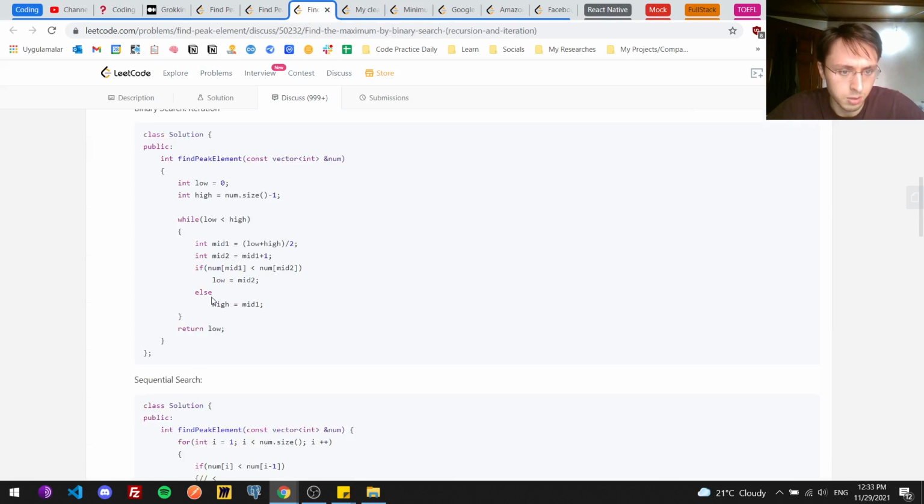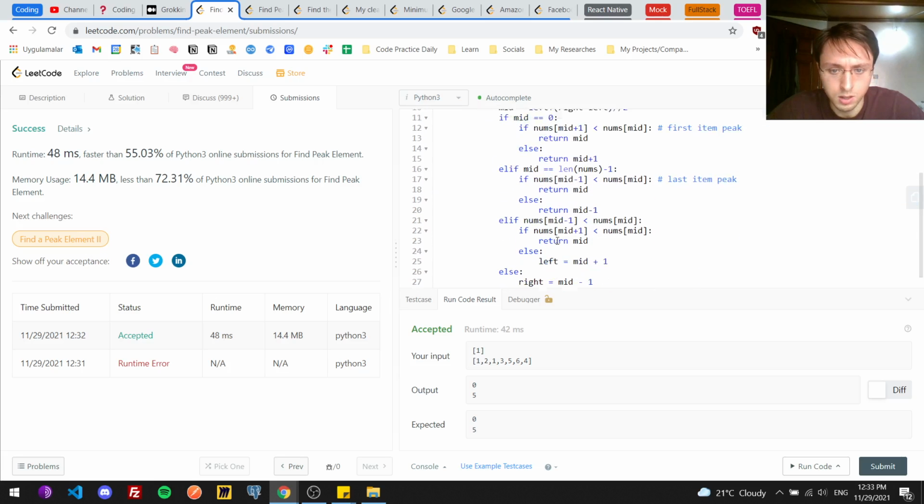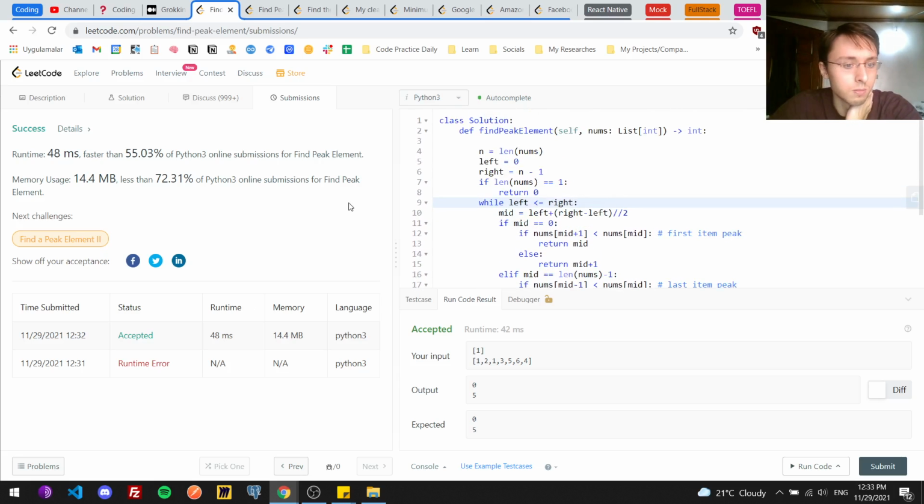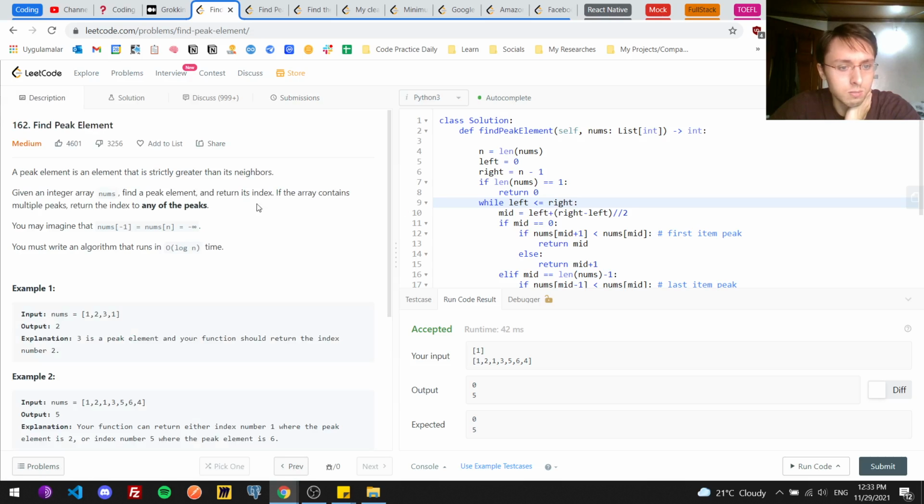Yeah, mine is a bit weird, but I think I can simplify it if I give it some more time. But yeah, this is my solution to this problem, and the complexity is log n as required. So yeah, that's it.